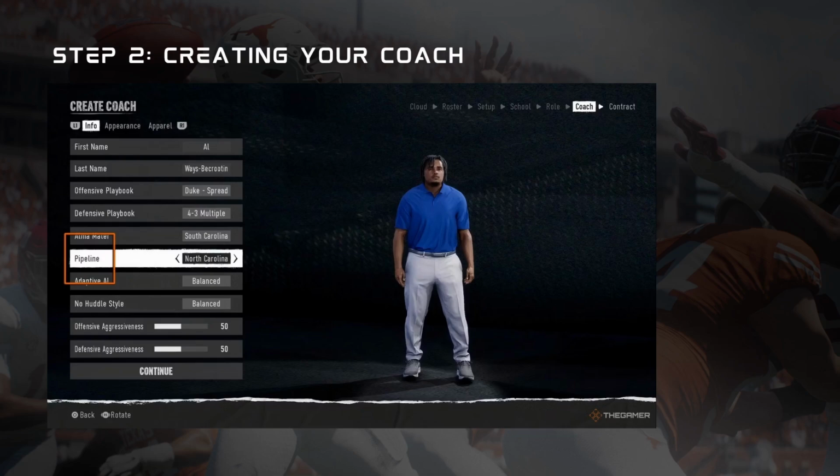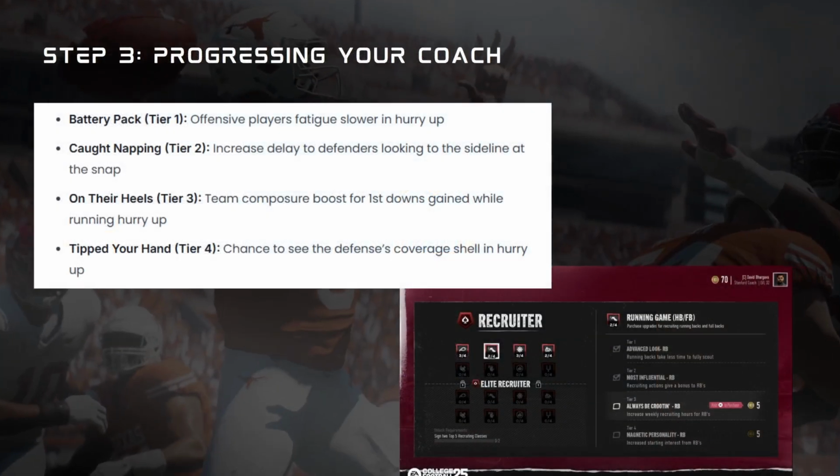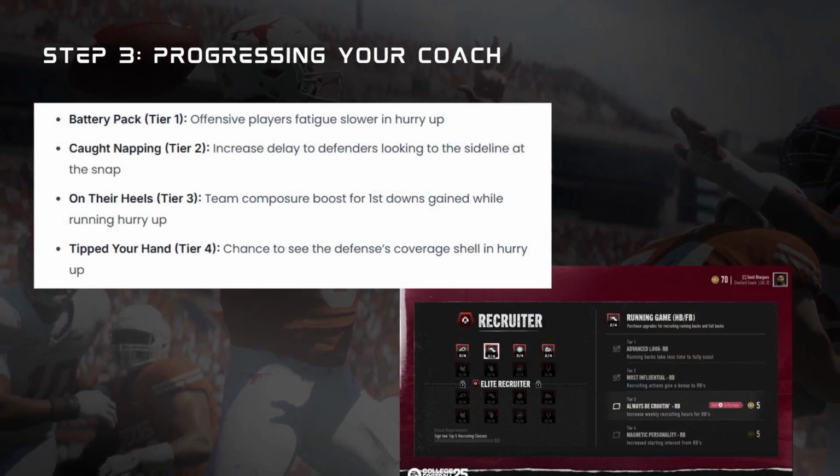Once your coach is created, it's time to level up. As you play, complete specific tasks to unlock over 50 different coach abilities. For example, if you want to specialize in fast tempo gameplay, consider a skill like Battery Pack, which slows player fatigue during hurry-up plays, or Caught Napping, which delays defenders looking to the sidelines. Tailor your skills to fit your team's needs for optimal performance.